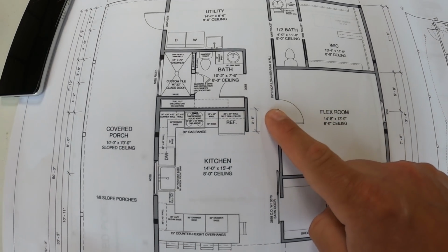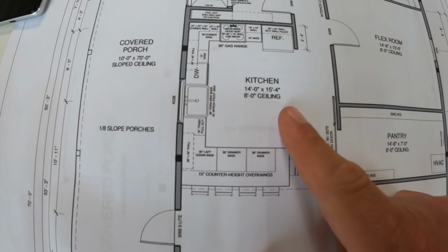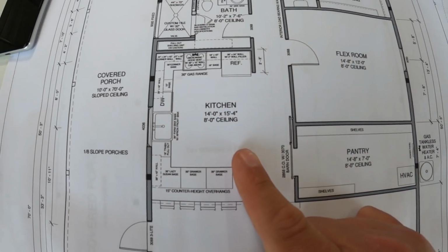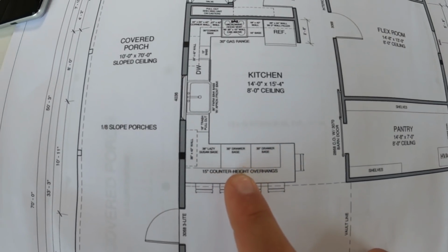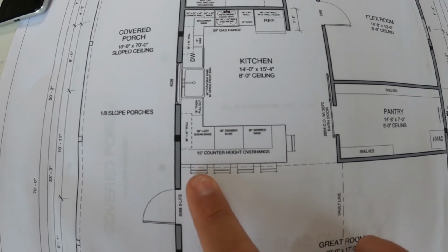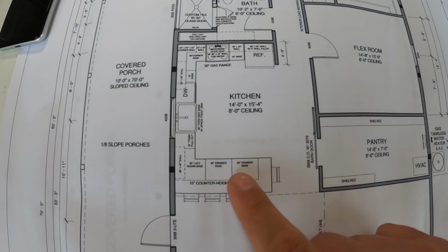So once you come out of the bedroom, you come into a kitchen. It's just kind of a standard size kitchen, 14 foot by 15 foot. So decent size, way bigger than our last kitchen. We have designed this with a big bar top that has a big overhang. And this is where we plan on doing the majority of our eating. We can sit up to 5 chairs right around that right there.